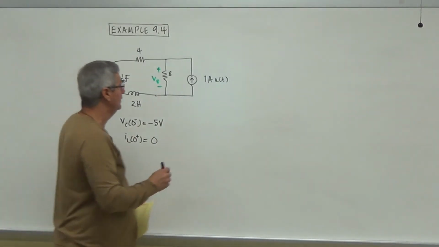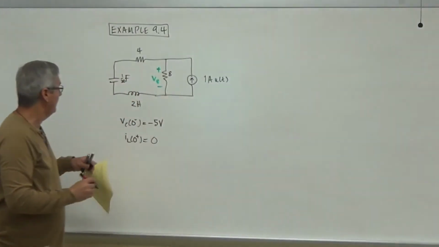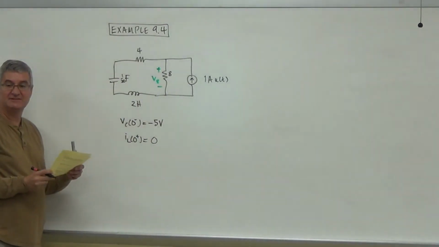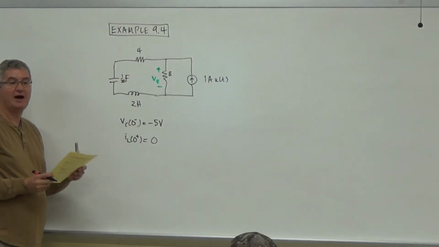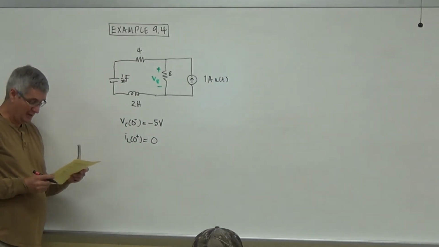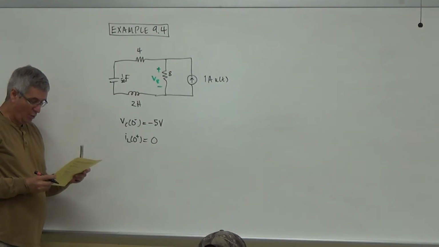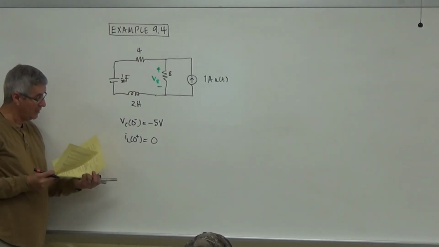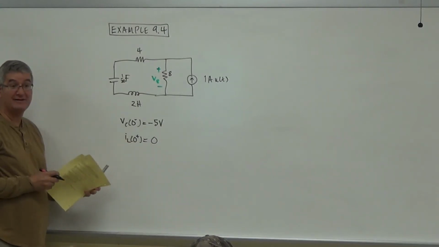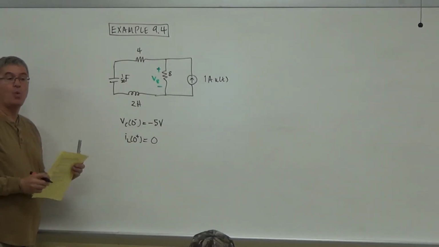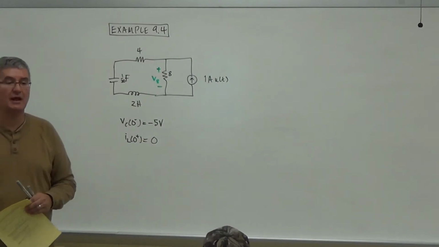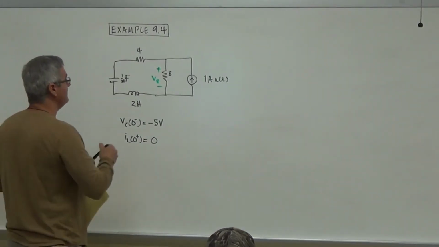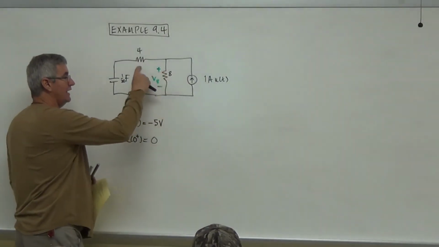Here we go. What are we solving for? You have a choice. You can do VC or you can do IL. What would I do in this scenario? I have no idea. I would probably pick IL. Good, I did pick IL. Why would I want to pick IL and not VC? Because if I have VC, I automatically have to equate that voltage to that voltage.